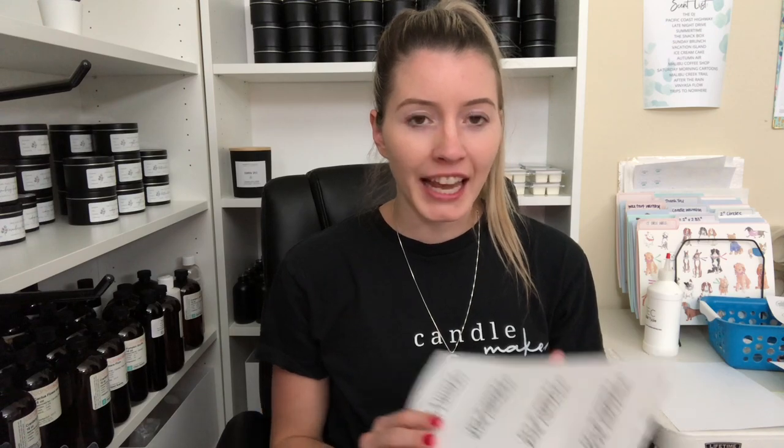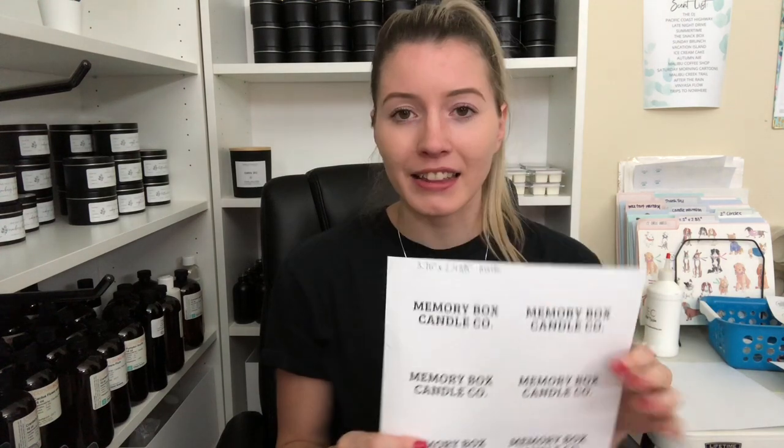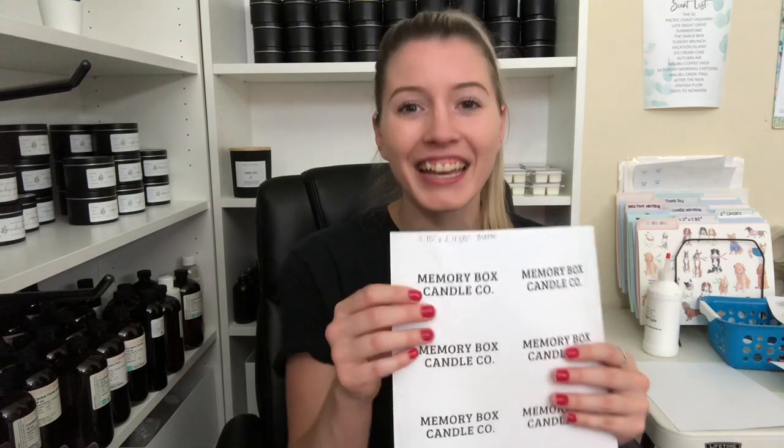The final label size is kind of a weird size — 3.75 by 2.438 inches — and these are on matte paper. On Online Labels, matte paper can be used for both inkjet and laser, I believe. These are just little brand stickers until I decide to get a stamp. They cost me about two cents each because I purchased 100 of them. I put them on the sides of packaging when shipping out orders, and I also use them for my candle care stickers — instead of doing an actual card, I just do a candle care sticker. It saves money, and the person is going to throw a card away anyway, so might as well. It can be cute and decorative however you want to make it.